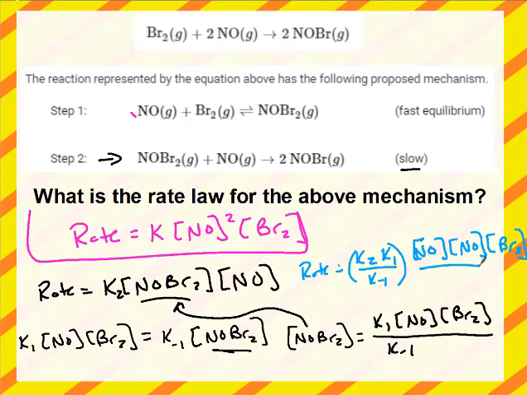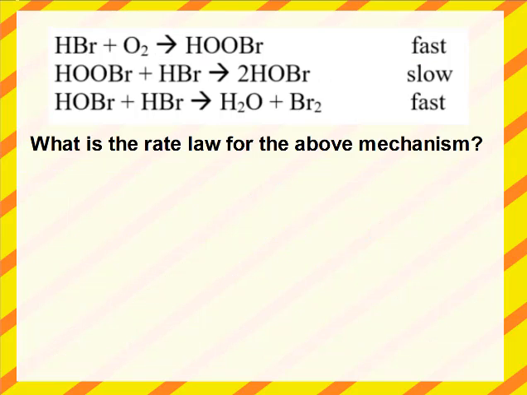And so notice I have 2 NOs and 1 Br2. And then my K, this is just K, or K prime, and K prime is technically made up of K2 times K1 over K negative 1. So notice we get the same answer regardless. Just one way was much quicker, but it doesn't work 100% of the time. It does work probably at least 95% of the time, but it doesn't work 100% of the time. If you got confused there, you can also watch the daily videos on AP Classroom.